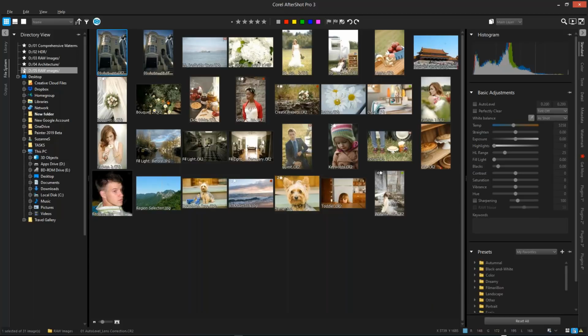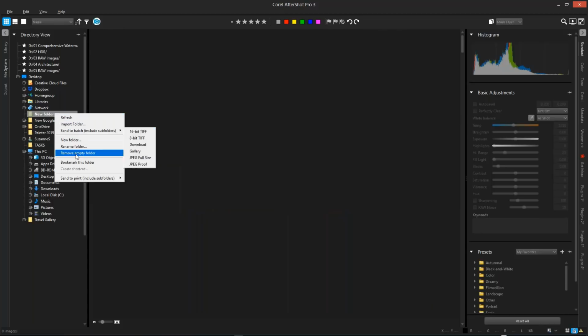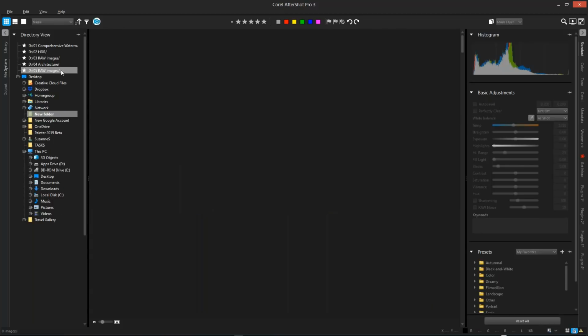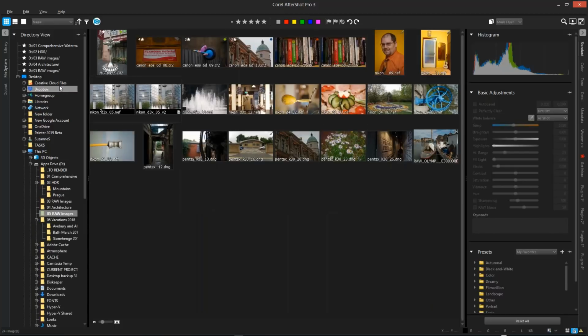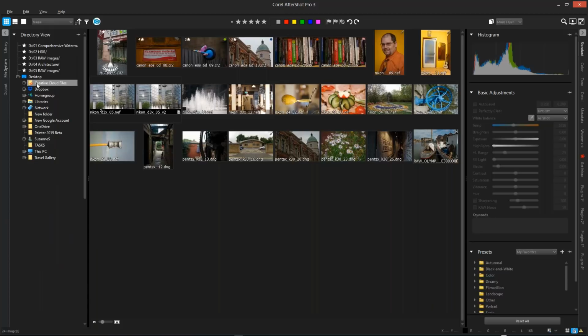Now, some of the folders at the top have stars, and this is because I've taken a folder, I've right-clicked, and I've said, bookmark this folder. By bookmarking a folder, what I'm doing is I'm actually adding it to the top with a star, so that each time I want to work with that folder, I don't have to navigate through 100 different subfolders to get to it. So this makes it quite quick accessing specific favorite folders.